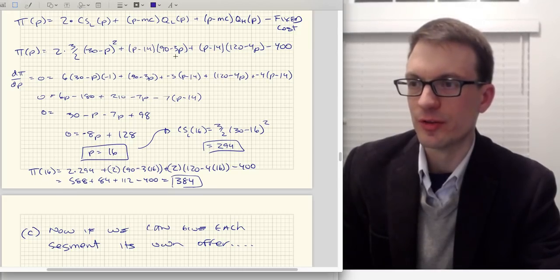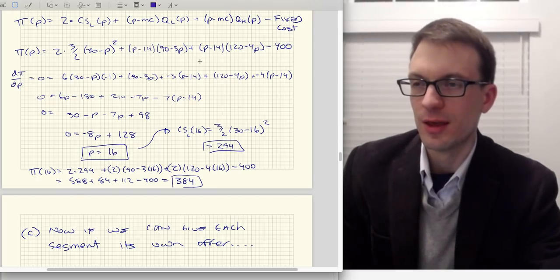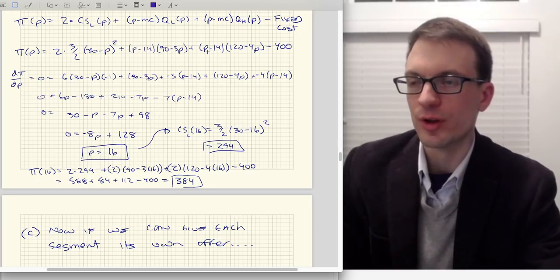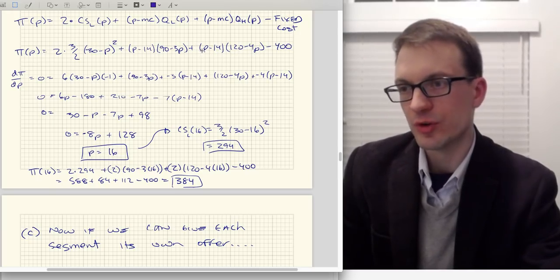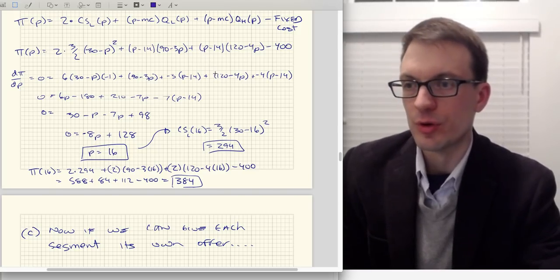Then this right here is just product rule. When I take the derivative of this thing, this P becomes 1. So I'm going to get the demand times 1, minus, and when I differentiate the demand, I'm going to get minus 3 times P minus 14. And I'm going to do the same thing over here. Product rule again, take the derivative, I'm going to get the demand times 1, which is the derivative of P with respect to P.